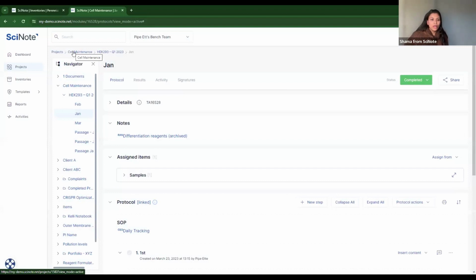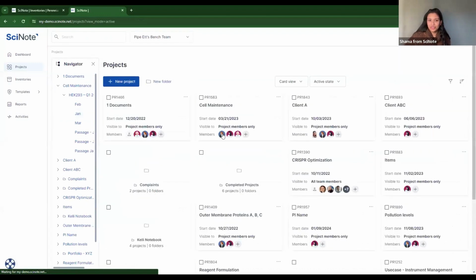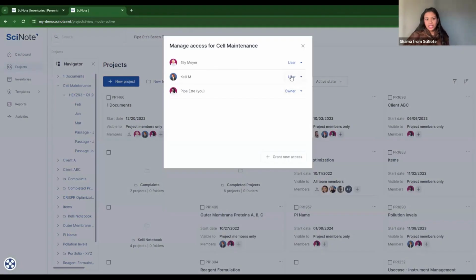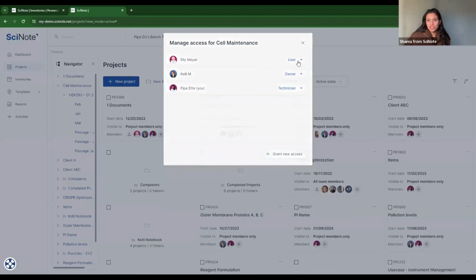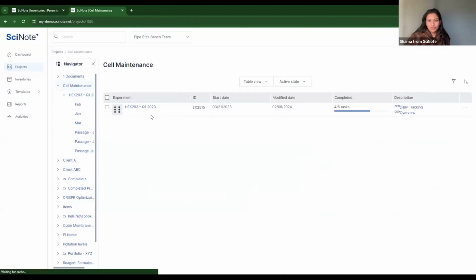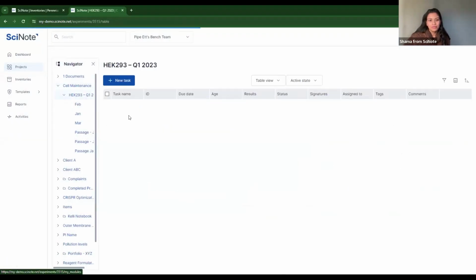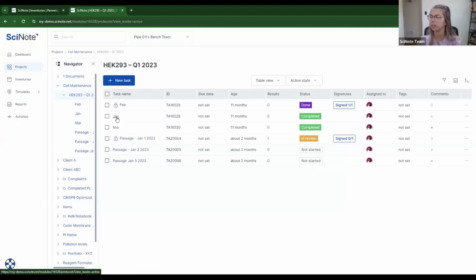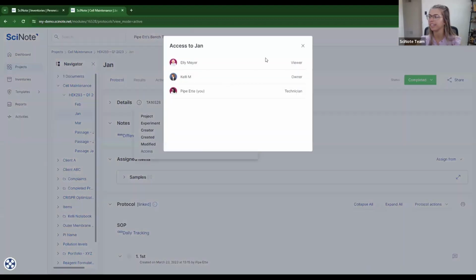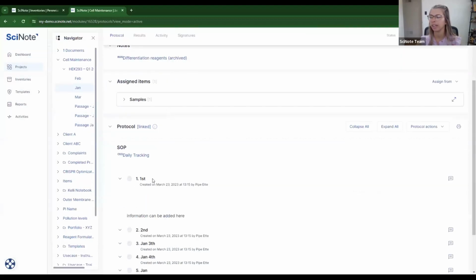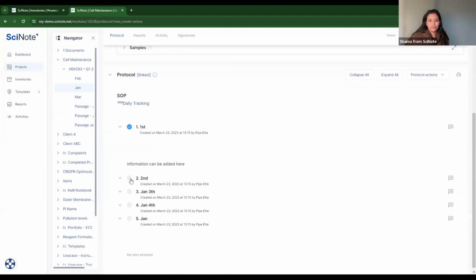So this works really well in case of SOP execution, or maybe the person creating the protocol is different to the person executing it and they want it to be done in a precise manner. It just limits the flexibility around instruction. And I think that works really, really well. I'll go in here and show. Hopefully it has me set down as technician here now. It does. So yeah, I can't make edits, but I can complete.